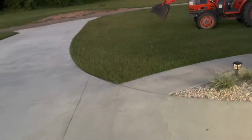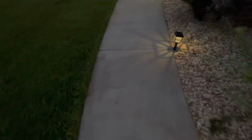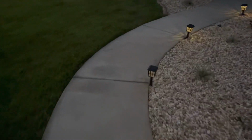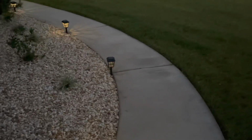Both sides of the drive, the sidewalk. I just was finishing up leaf blowing after dinner. But man, very nice. Very crisp. That light's a little dim. That's too bad. Gotta put a battery in it.